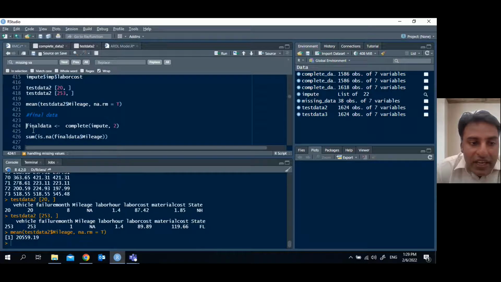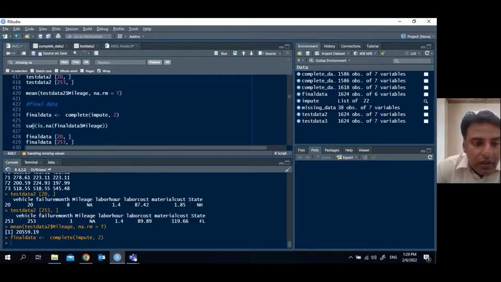It will give me a final data and do the imputation. All is done. Remember, variables 2 to 7, all the variables are done now.